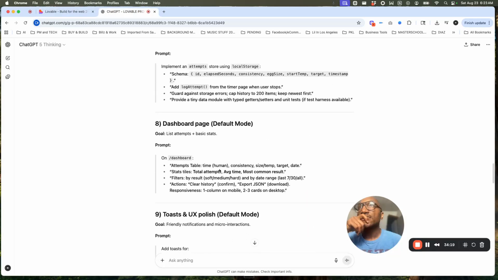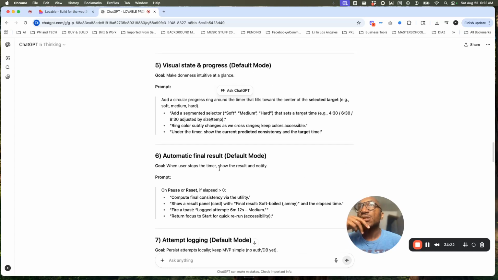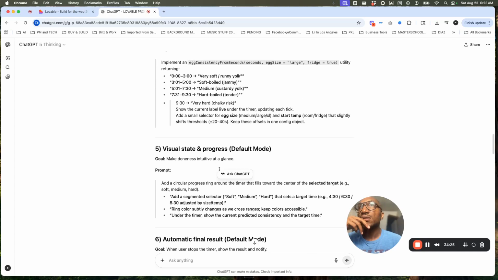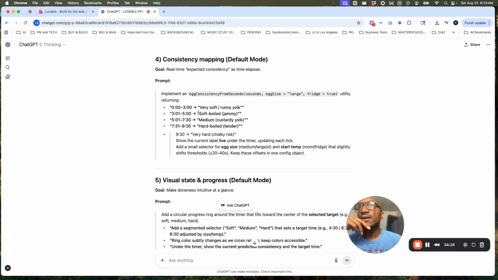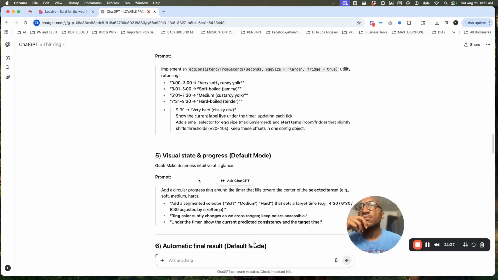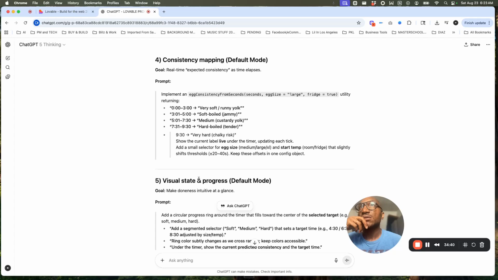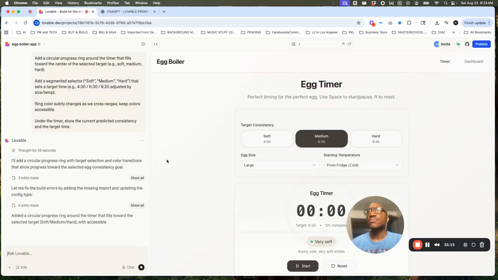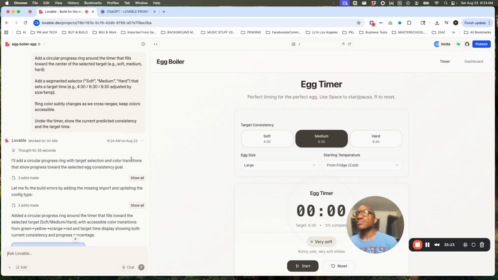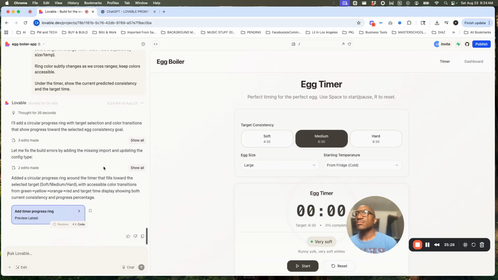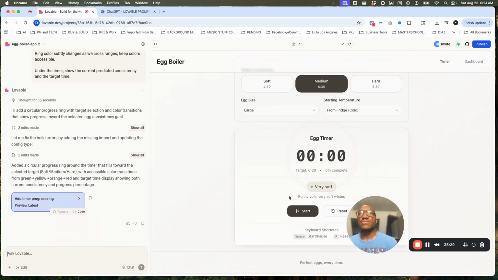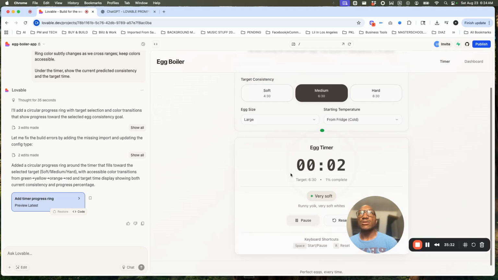Hope we can at least get to the dashboard page, but that may be. I also really like how it states the goal of each of these. Probably should be including that. Where's the progress ring?